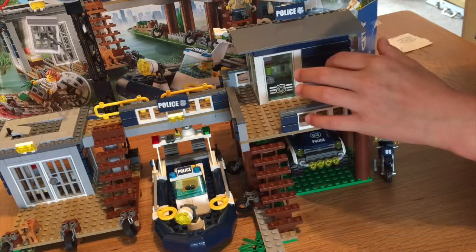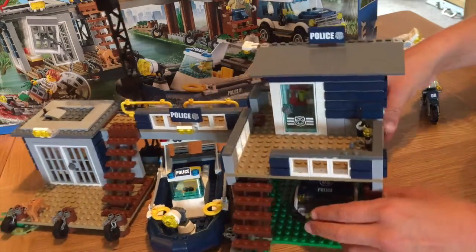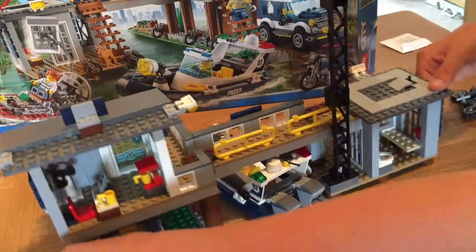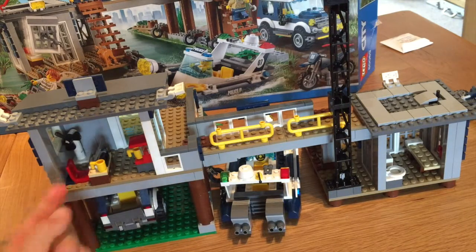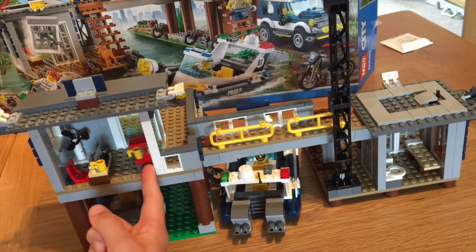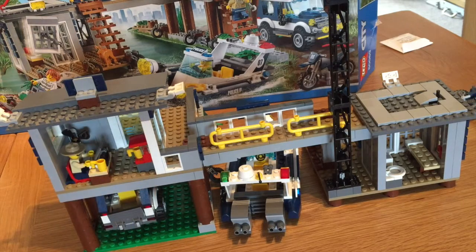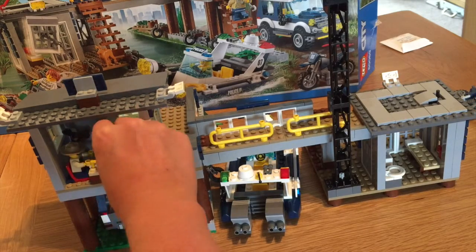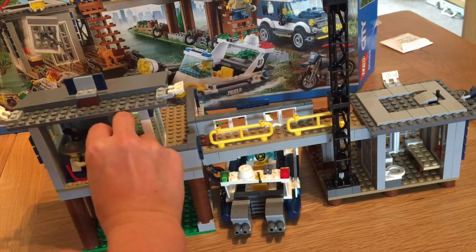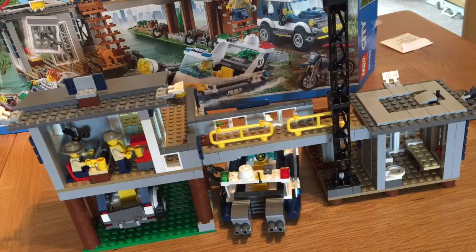It has stuff there. If we can turn it around. So in there is the office. The office is there. They have a little fan and a coffee maker. And you can get a minifigure sitting there. I'd put a minifigure standing, waiting for his coffee to brew up. And so that's the back.